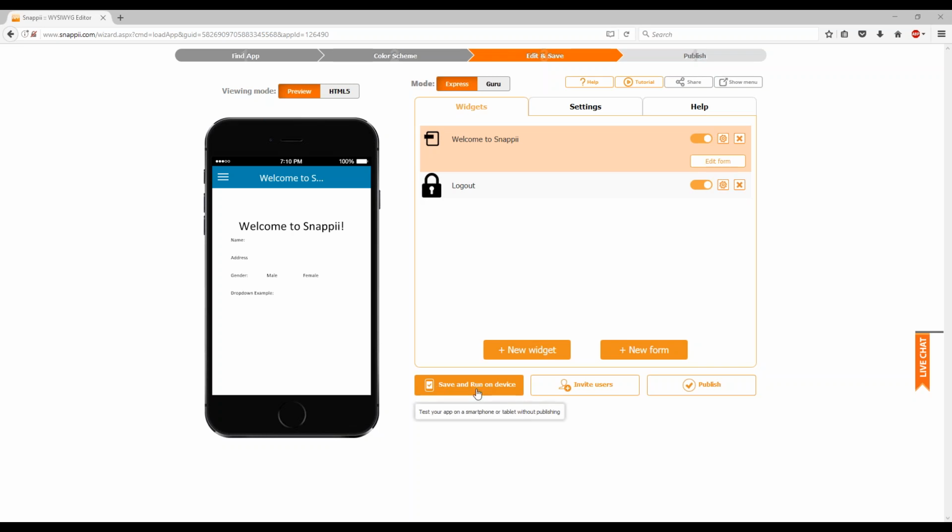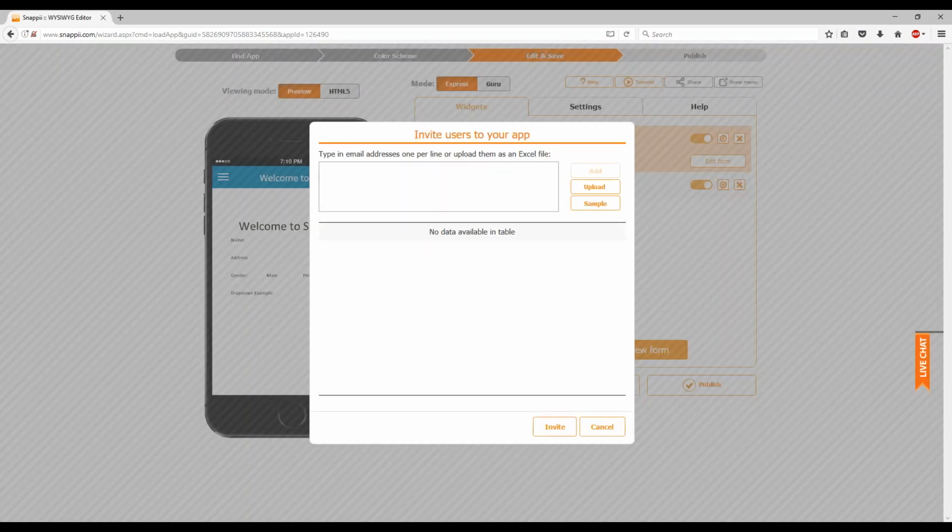This is going to become useful later, but right now it might not seem like that big of a deal. Invite users is exactly what it sounds like. You can invite different people to test your app out. This box right here is where you would input all the different emails. So say I wanted to invite myself and someone named Bob and another guy named Charlie. I would separate each of those names by pressing enter, so they have to be spaced out by at least one line. And then I just press add.